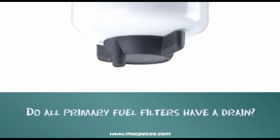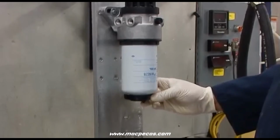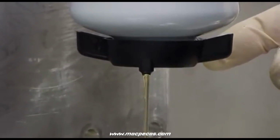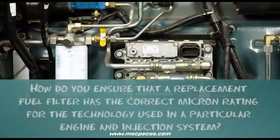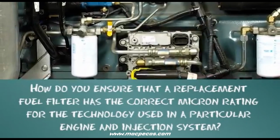Do all primary fuel filters have a drain? Most primary fuel filters have drains that allow the operator to drain the water that has been separated by the filter. It is also recommended that you pay attention to how much water is removed at each drain and adjust your drain frequency accordingly.